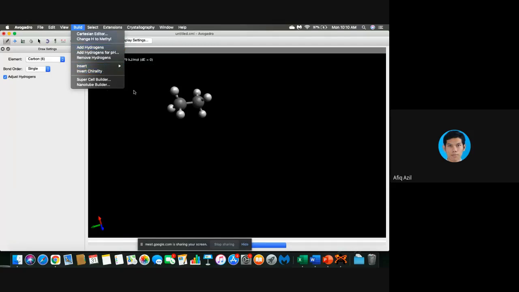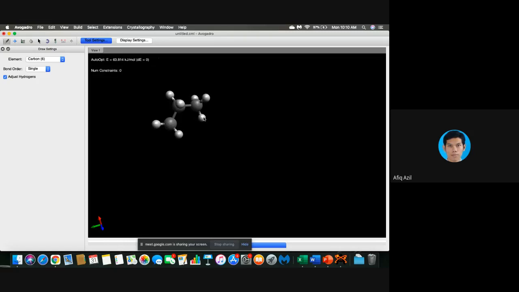Oh, sorry, not this one. Another one you can insert, if you're using ChemDraw 3D, you can insert the name of the compound and it can have the default structure. But for this one, you have to include all the 6 carbons: 1, 2, 3, 4, 1, 2, 3, 4, 5, 6.